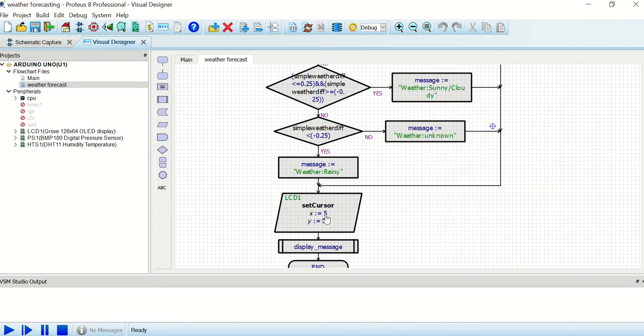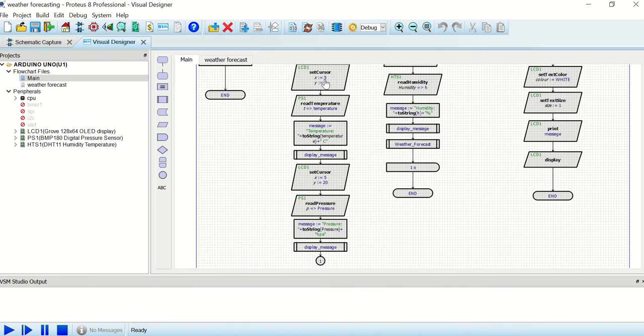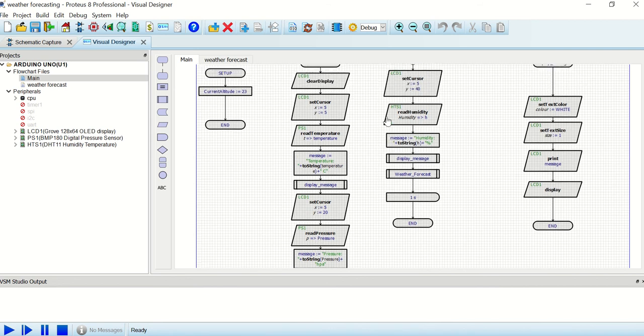So we can set the cursor again. Let's see what the values of our cursor are. Let's say here we have 5, which means when the simulation is running, the first line will be used for showing the temperature, the second line for pressure, and the third line for humidity. Understanding the cursor, and the text size, we have used a very small size, 1.